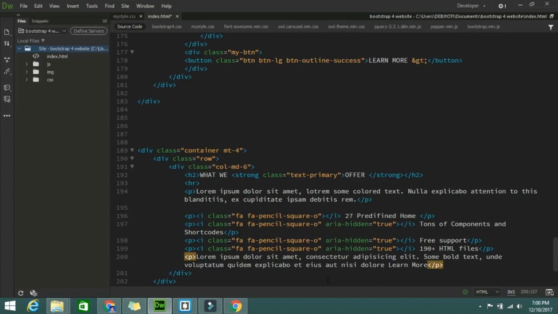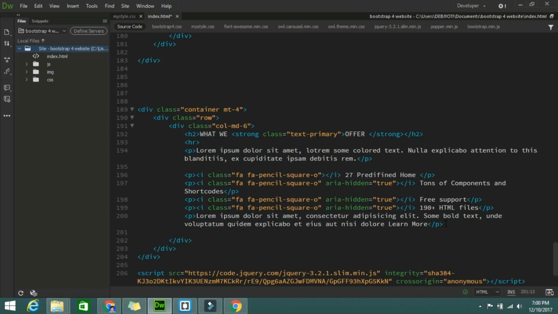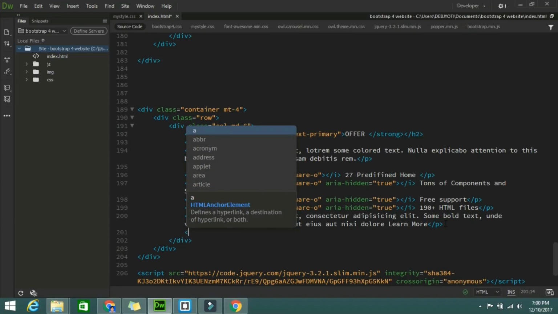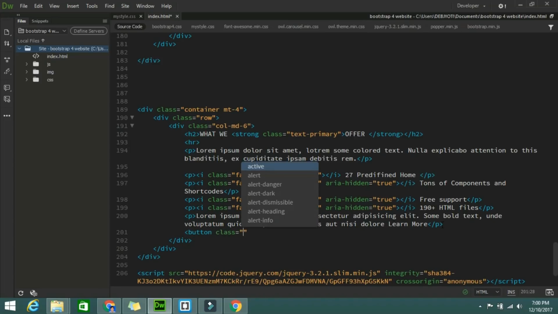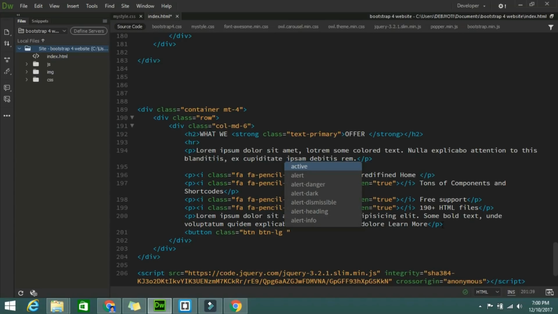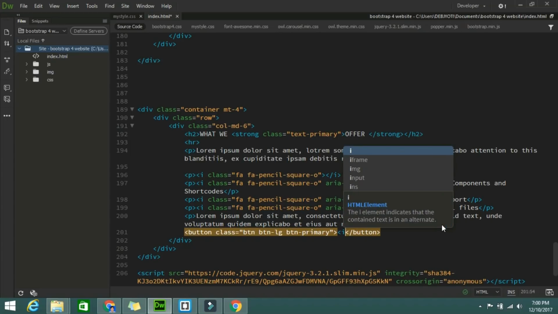Okay, after that I need a button. After closing of this paragraph, button class will be btn btn-lg and btn-primary. Close it. I need an i tag now.